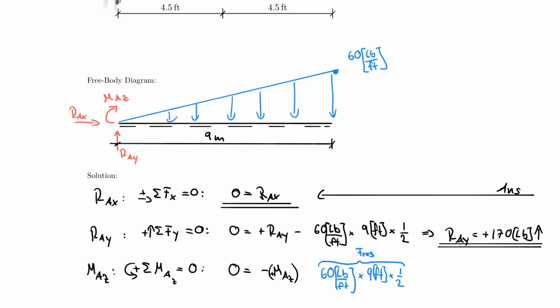But now I need a lever arm, and that lever arm now actually happens to be what? Exactly, you guessed it, it happens to be 6 feet. And I will explain that to you in a second a little bit more. But first, a rotational sense. So this rotates about this point clockwise, so therefore it's also negative. So this entire thing needs to be negative.